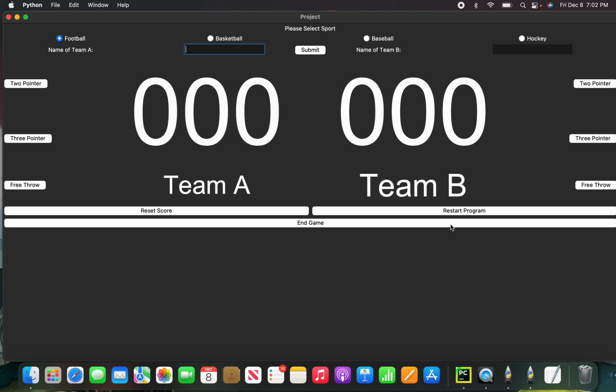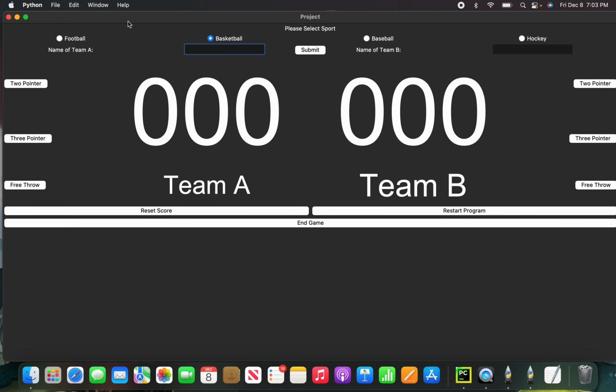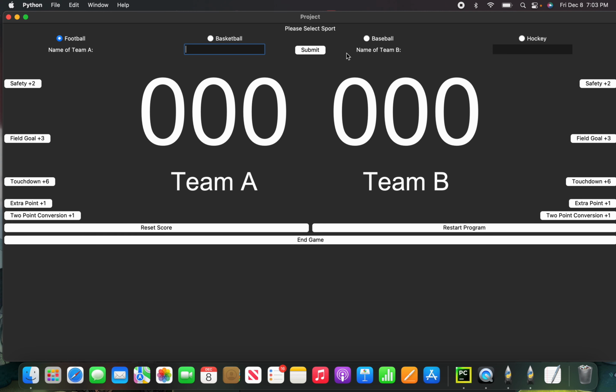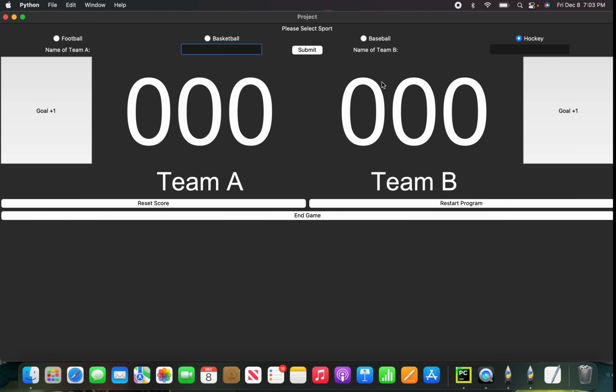So this really helped me understand the concept of Tkinter. Both these projects did, and both really helped with specifically the grid functionality and how to lay out stuff to make sense, as well as how to get an app to switch between different modes. That was something I was having a lot of trouble with at the start, but now I think I've got it pretty well down. So that's pretty much it.